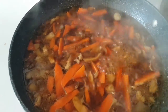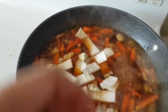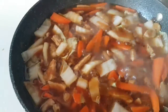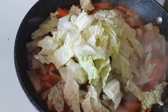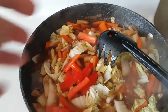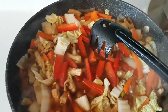Now it's been a minute, so we will add the hard part of the cabbage, this one right here. Wait for at least 30 seconds. Then just mix it. You have to wait a little bit. So now we add our leaves of the cabbage. And then our red bell pepper. And then our bihon, our pansit bihon. So there we go.